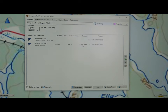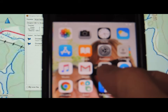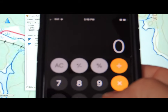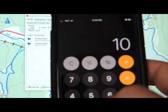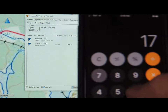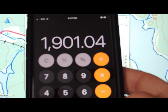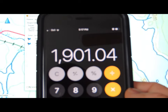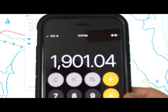I'm going to pull up my iPhone and use the calculator app. So 106.8 times 17.8 mils in 1 degree equals 1901. So I will set a bearing in mils on my compass of 1900 mils.